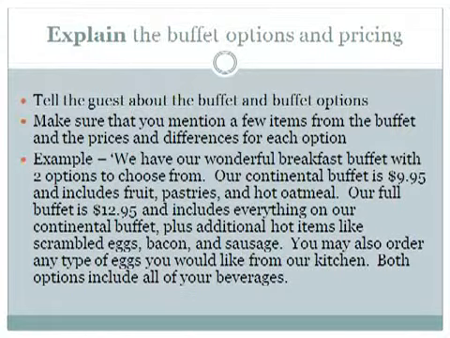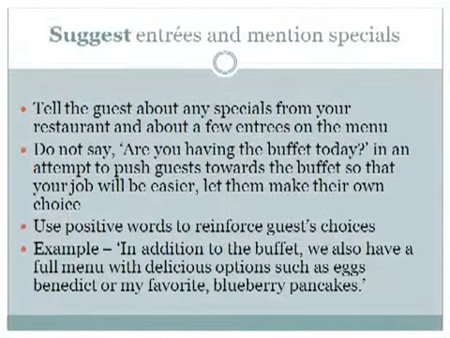Our continental buffet is $9.95 and includes fruit, pastries, and hot oatmeal. Our full buffet is $12.95 and includes everything on our continental buffet plus additional hot items like scrambled eggs, bacon, and sausage. You may also order any type of eggs you would like from our kitchen with the full buffet. Both options include all of your beverages."